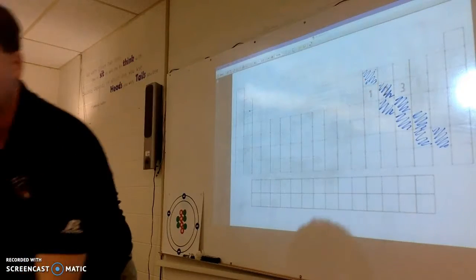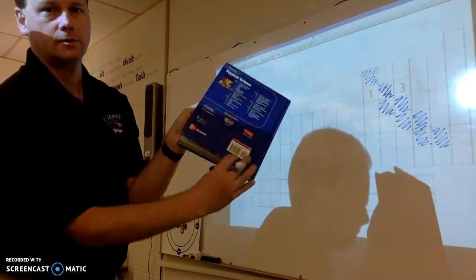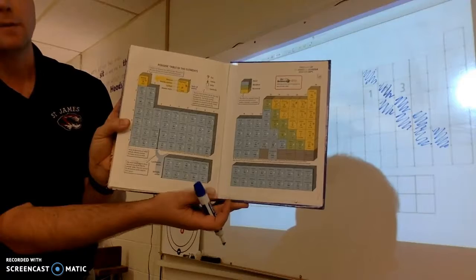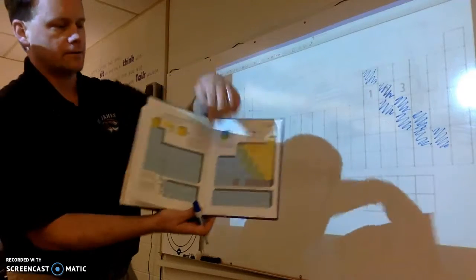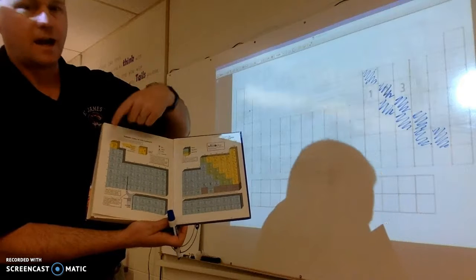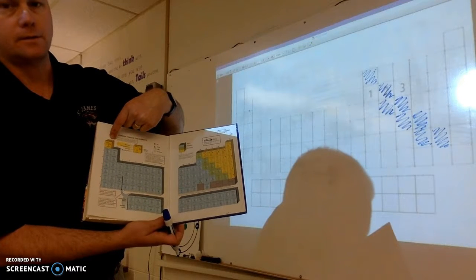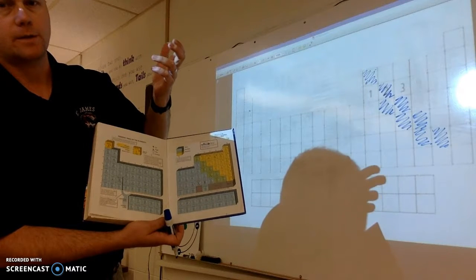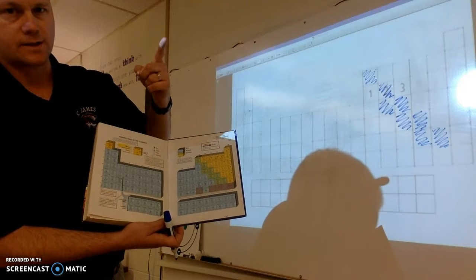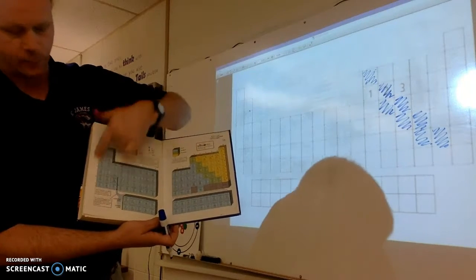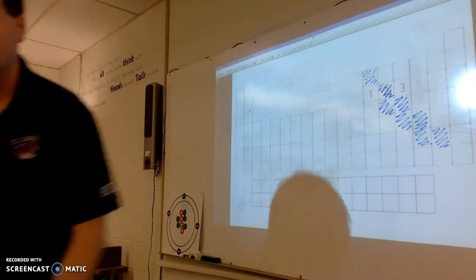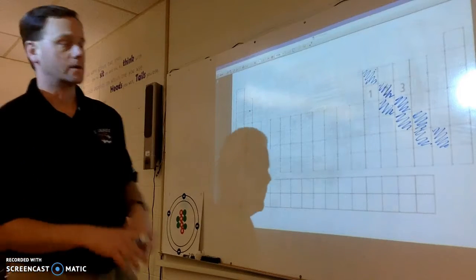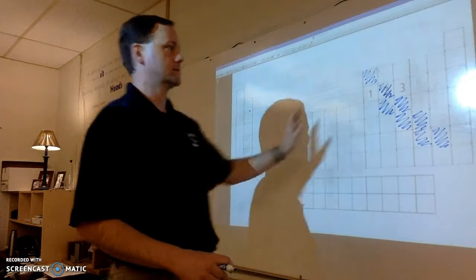If you want a better look at it, see the back cover of your book. The things in green are metalloids, yellow are nonmetals, and blue are the metals. The gray ones have not been made yet at the time. It's important to remember hydrogen is a nonmetal. It's grouped with the group 1 elements because it has some of the same properties as them. It has 1 electron on the outside energy level. That's why. All these have 1 electron on the outside energy level. The hydrogen way over here is actually a nonmetal. That'll be important: where are your metalloids, metals, nonmetals?